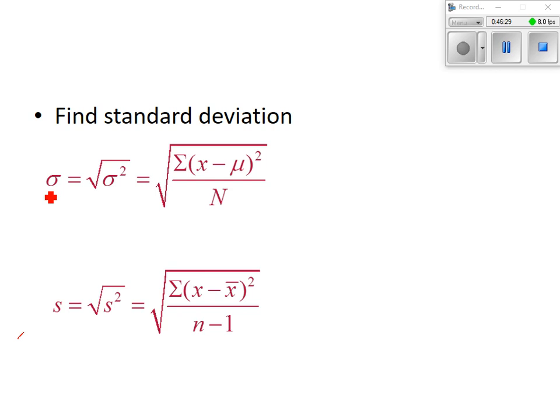This is if you're doing it out sort of longhand. If you're doing it out longhand, then you find the variance first, and then you find the standard deviation. If you're using your calculator, if you're putting in a list on your calculator, it's going to tell you the standard deviation, and to find the variance, you'd have to square the standard deviation. Remember, on the calculator, population standard deviation looks like this. It's got sigma with x, and a sample standard deviation has s with x.